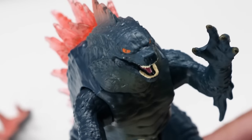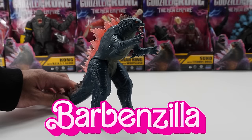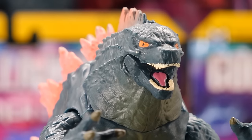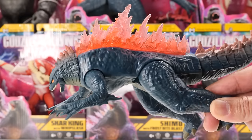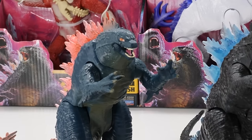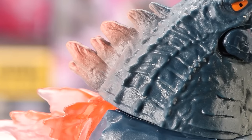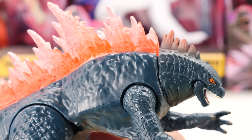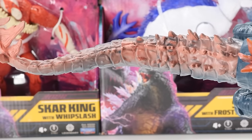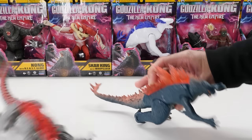Why is he pink? Did he eat too many pink flamingos? Meet Godzilla Rose — Barbanzilla, whatever his name. Our king has evolved with a bigger head and big magenta eyes. Take a look at his dorsal plates, which are now more translucent and magenta in color. The pink looks just as menacing as the blue. His head has sharper spikes extending down his neck, but the transition between head spikes and clear plastic back spikes isn't great. His tail appears sloppily painted with a different shade of red, and is now equipped with six sharp thagomizers.